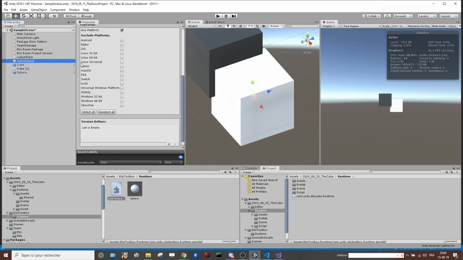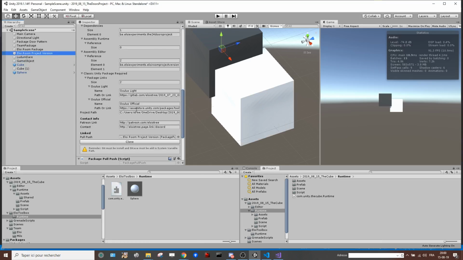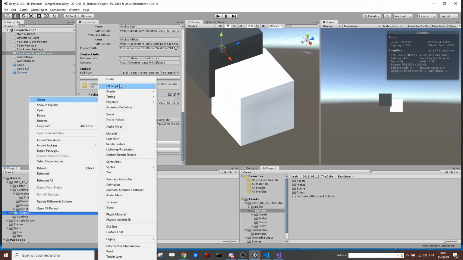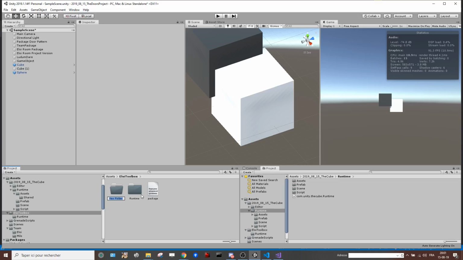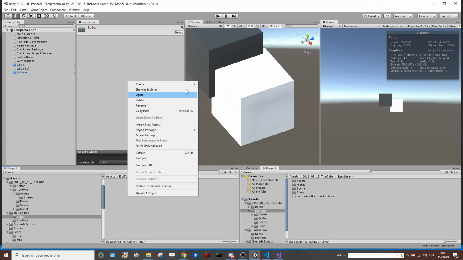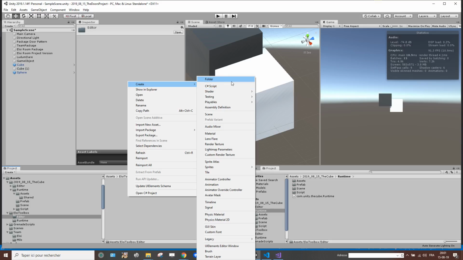Yeah, complicated, huh? If I want to do an editor script, so what is an editor script? I will show you that. For example, this is some editor script, some script that allows you to have some buttons and other stuff on your inspector or windows, anything that is running in the editor but should not run outside of the editor. You need to do a new folder that is called Editor. Oh, surprising.